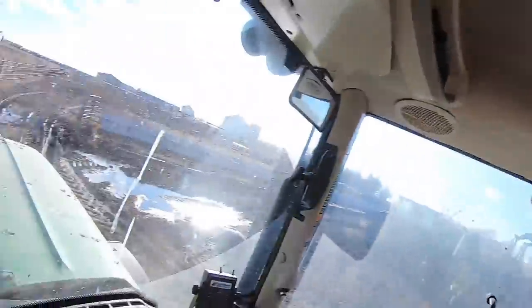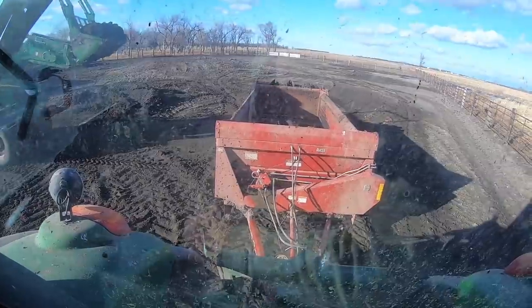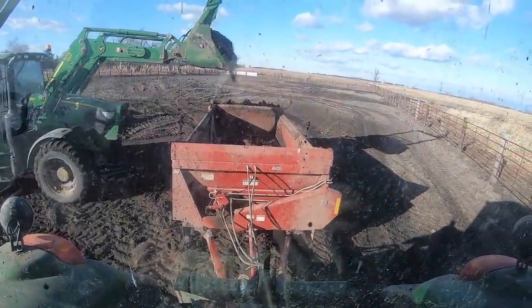I got through the gate just fine, but you know, that was empty and we're gonna have to go through here at least 30 times. So that's gonna be pretty ate up by the end of this. But we're through right now. We're getting some stuff done. And you can't ask for much more than that. Besides a dry gate.